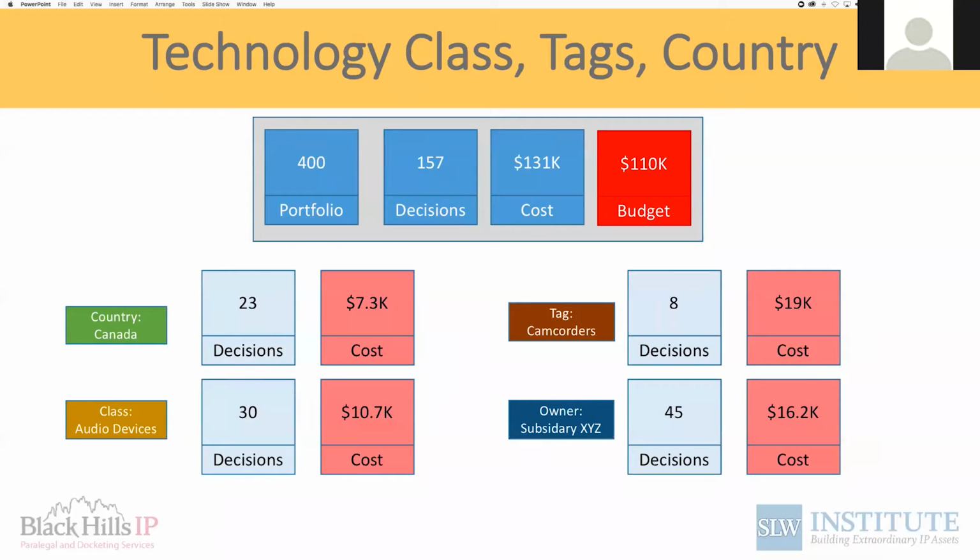On the other hand, when I filter by my tag of camcorders, if my camcorder division is on the way out, or development and sales have died off, in this case I'm looking at a small group of expensive patents that might be an easy target to try and hit my budget numbers. So this gives me a nice prioritization of a place to start, because if I can abandon a few from this category, it can have a larger numerical and cost impact.